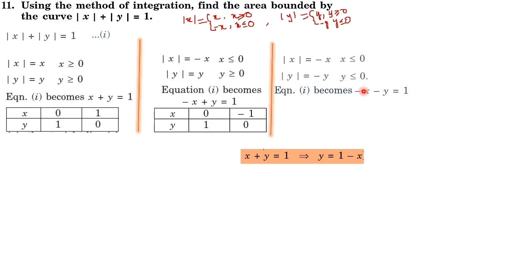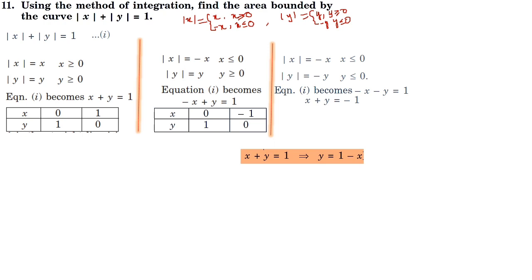Then when we substitute in equation 1, both are minus, so minus x minus y is equal to 1. Taking minus common, minus of (x plus y) is equal to 1. That minus I am bringing to the right side, so x plus y is equal to minus 1. This equation is changed this way for calculation purpose. Minus is common in these two terms, and when I bring it to the right side it becomes minus 1. So x plus y is equal to minus 1.